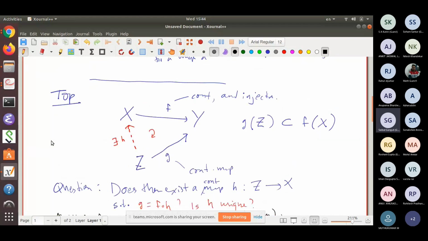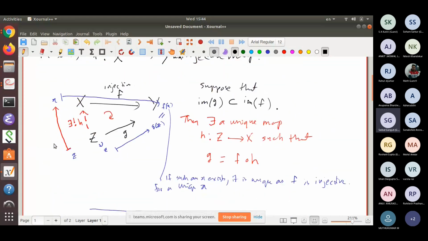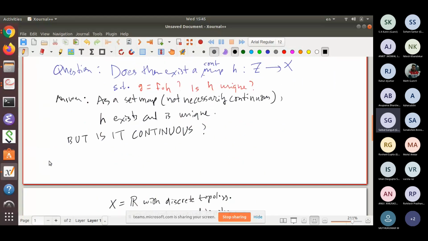So we have shown that this nice property in sets is achieved just by being injective. To have the corresponding property in topological spaces, the topology on X should be such that every open set here should be the inverse image of an open set here. It's not enough to say that inverse image of an open set here is an open set here. No, other way also. Given an open set here, there should be an open set here whose inverse image that is. And then it is an embedding.